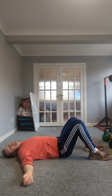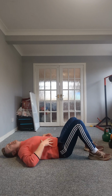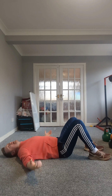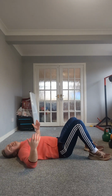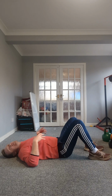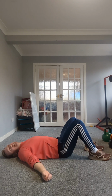Just push your lower back down into the floor. By pushing your lower back down into the floor, you're automatically forcing the muscles in your stomach to engage. Now, obviously, it's not as simple as this because this is an isolated movement. You're lying on your back, you're not thinking about your breathing, and you're not moving up and down the way you would if you're doing a hip thrust or a squat or a deadlift or a kettlebell swing. But this is a great start point just to create awareness of these muscles and the fact that you're working them versus you're relaxed and not working.